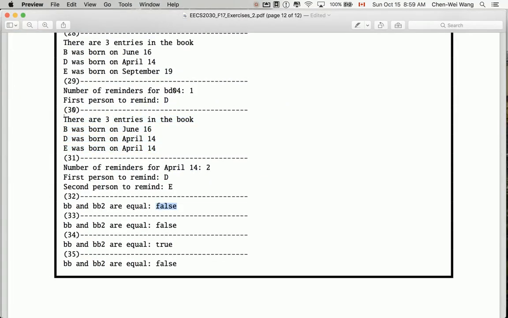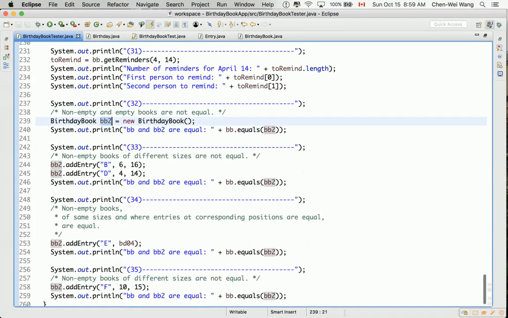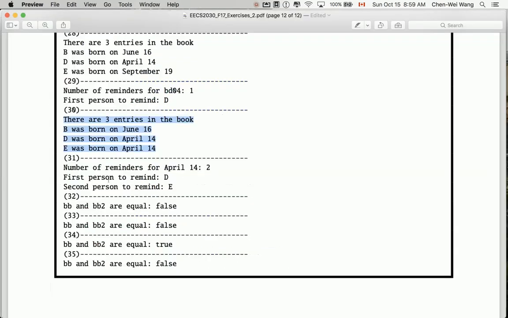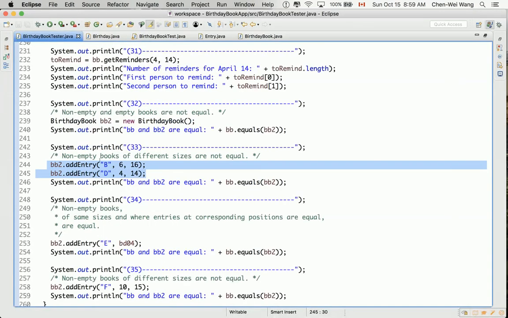Okay, that makes sense. Let me still highlight this one for BB. So now let's say we go to 33. Now we add 2 entries over there. So now both BB2 and BB are not empty. However, you can see that the number of entries for BB is 3. On the other hand, the number of entries for BB2, since we're adding 2 non-existing names into the birthday book, should be 2.